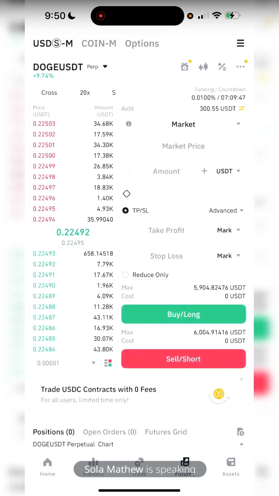It's very important to put stop loss no matter what, because if you don't add stop loss, your money can be gone. If the trade continues to go down and you don't put stop loss, and this is on cross, all of your money will just be wiped off. So it is very important that you use stop loss no matter what, because it's better to lose some of your money than to lose all of your money.